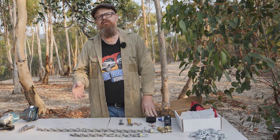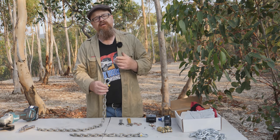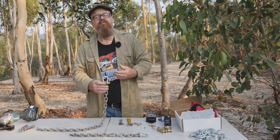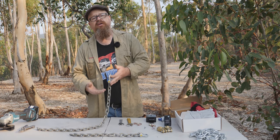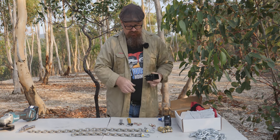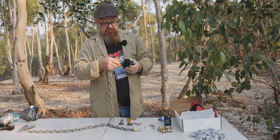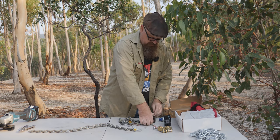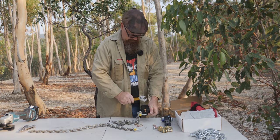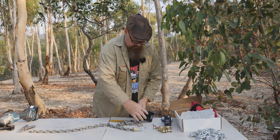Now on to the assembly. We've got our two 8mm pieces of chain and we've put two bow shackles on there — one tonne bow shackles. They're designed for overhead lifting and have a factor of safety of six in Australia, meaning they'll take a six tonne load before breaking — more than enough, in excess of where a high lift will break. We've got our short one and our long one, and we have to join them up to the bases. We need the short one onto the base piece. Put the bolt in through there — might need a little bit of percussive maintenance. There we go.